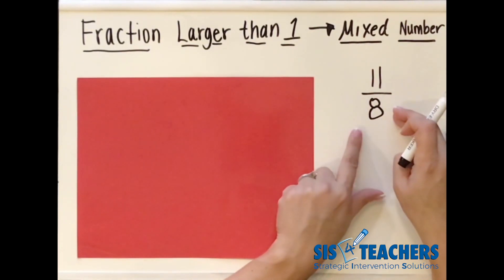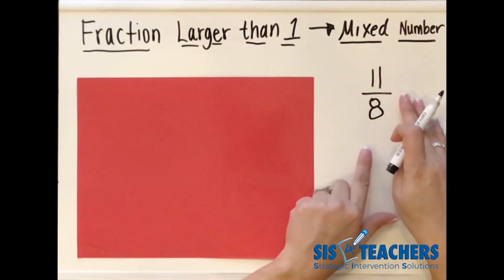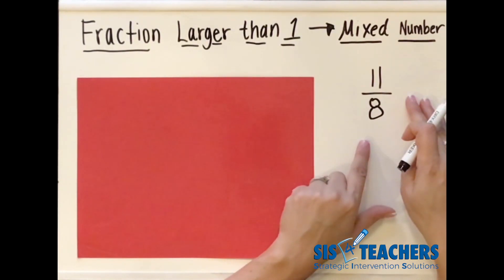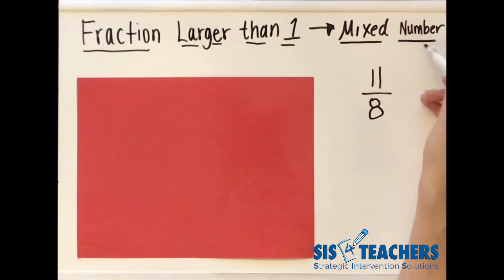We really want to get that meaning of what that looks like. When we say it's an improper fraction, kids might call it that, but we don't really understand why. What we want to try to do is take this into a mixed number. The idea of how to do this might help by figuring out what is the whole that we're talking about. We're going to use our friend DC to decompose or pull out the whole.